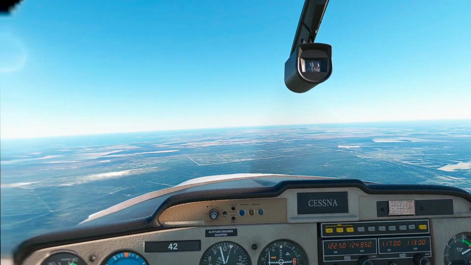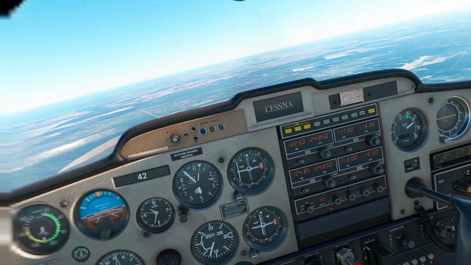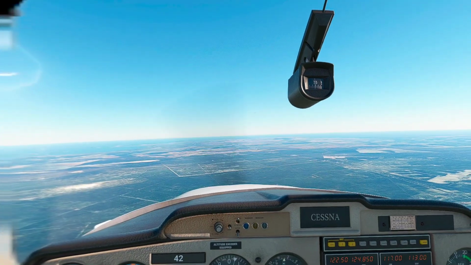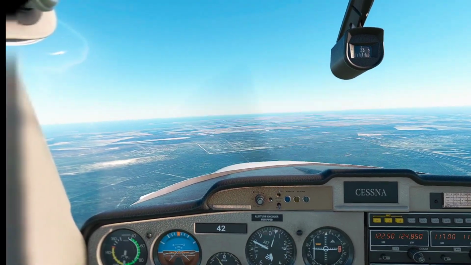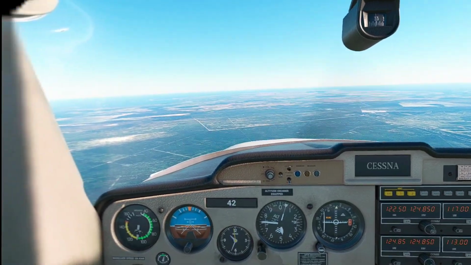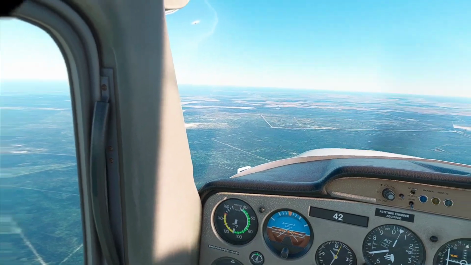If the needle's down, that means we're going down at currently, let's say, 800 feet per minute. Bring down the throttle a little bit. Don't want to go too much into that yellow speed.